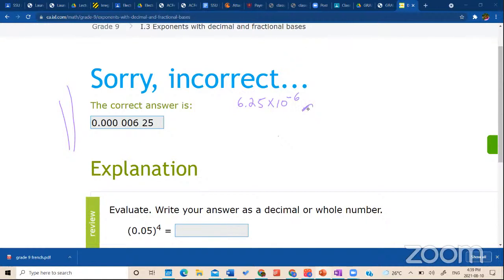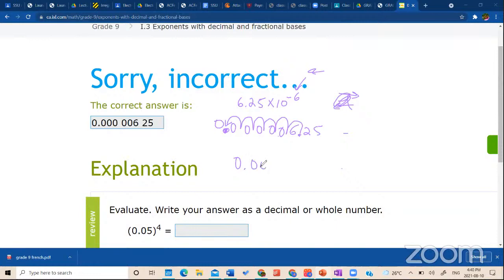Yes. Okay. So basically, what you have to do is see where the decimal is, and it's over here, right? Since it's 10 to the exponent negative 6, instead of going right, you're going to go left. So you go 1, 2, 3, 4, 5, 6, and this is where the decimal will be now. So this is a new decimal, and wherever there's space, you're going to add zeros. So then your answer would be 0.00000625. Okay, let's try that later.